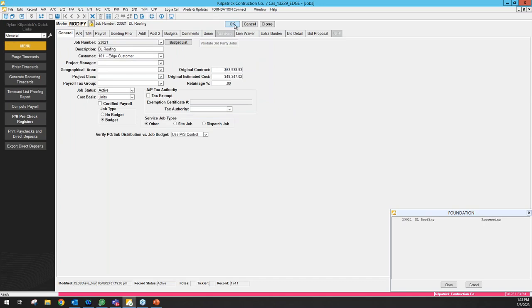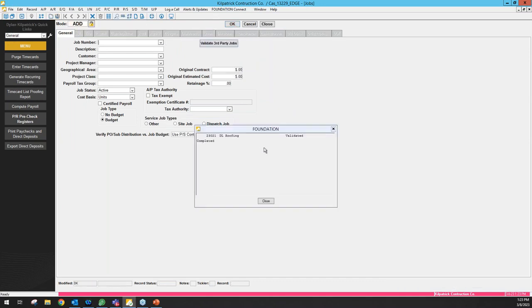From there, I can just simply go ahead and save that, and now that is an available job to use in the accounting system. So again, this is going to create that seamless link between the estimators and the back-end office staff for the accounting system to be able to have that nice, quick, easy push from one to the other instead of having to take a CSV export and import it into the system, or just manually entering the budget in the system. That's going to create user error and lag in timing and things of that nature.